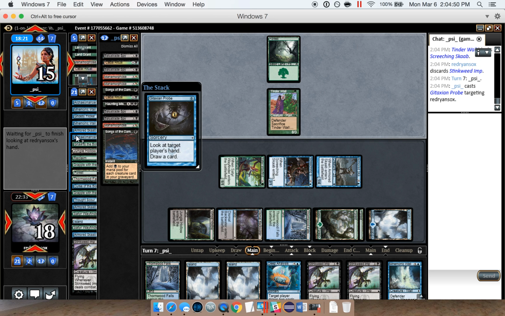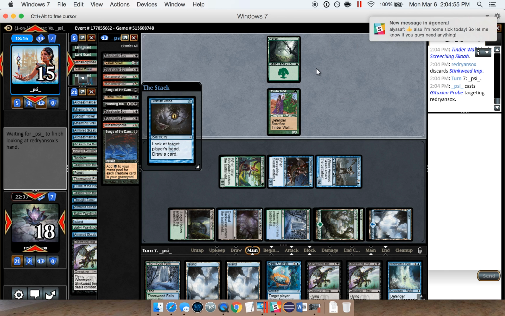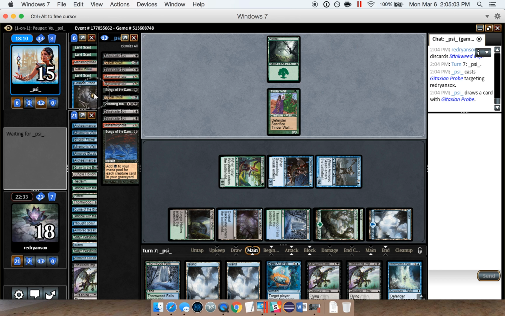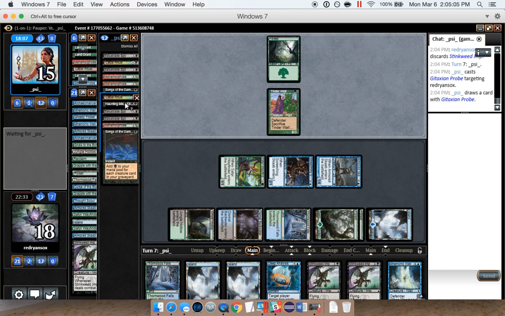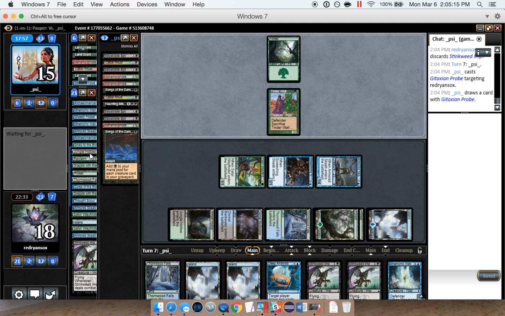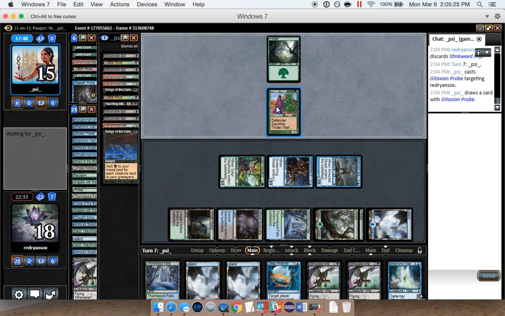Alright, Gatekeeper Probe. You got it. Oh, I see. So this deck is about damage. So maybe we should gain life with Nourish the Bone relatively soon. I think that might be a good idea. Potentially with this deck, it seems like if you just get out of range of the number of creatures in the deck, you could be in good shape.